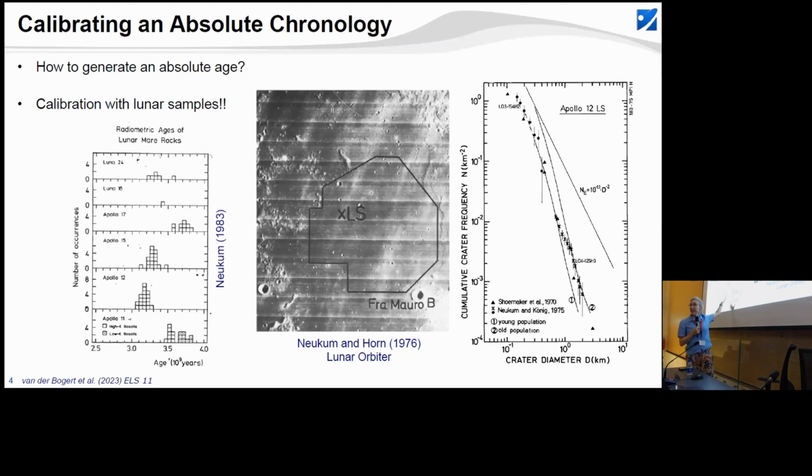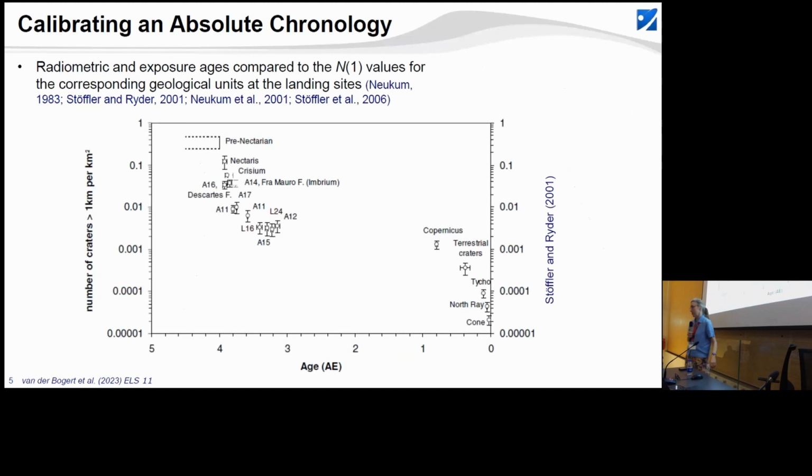And so basically here we take the sample ages, and there we need to have discussions about which sample age actually represents this mare basalt deposit, the example here for the Apollo 12. And so we combine the N(1) that's taken from the surface with the sample ages. We do this for all of the lunar samples that we have and come up with a data set that looks like this. So we have the absolute age from the samples, or the radiometric age, or radioisotopic age, on the bottom versus this N(1) that I described.